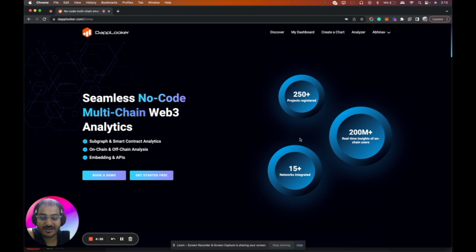Hi, this is Abhinav from DappLooker, and today I will give you a demo of the DappLooker SDK, which we have recently launched. To tell you the importance of the DappLooker SDK, now you can easily get any blockchain data using it, and you can find the detailed documentation on the DappLooker GitHub page because it's public, and we invite the community to contribute to the DappLooker SDK and make it more featureful.